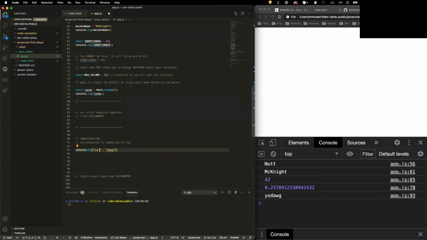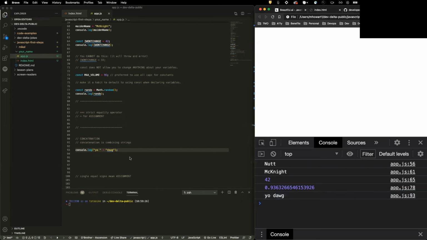So if you're missing a space, that will also show up in your string concatenation. And this happens all the time where you miss a space in how you're spacing out words. So if we add a little space after yo, now let's see what happens. So now we see we actually do have a space between yo and dog.